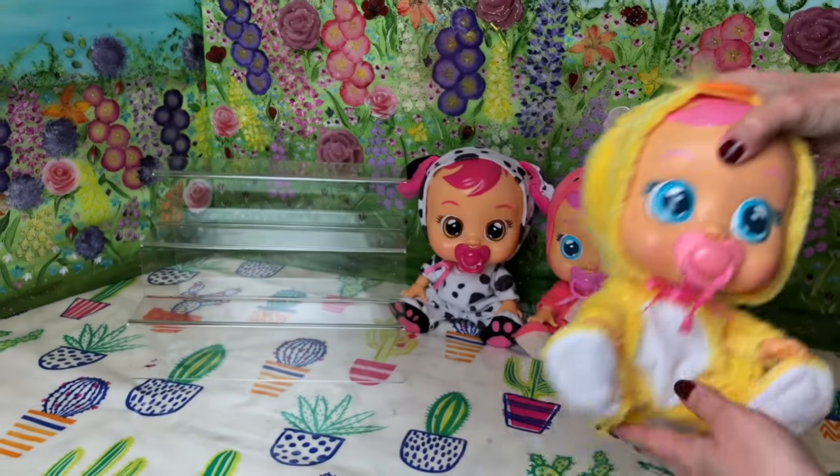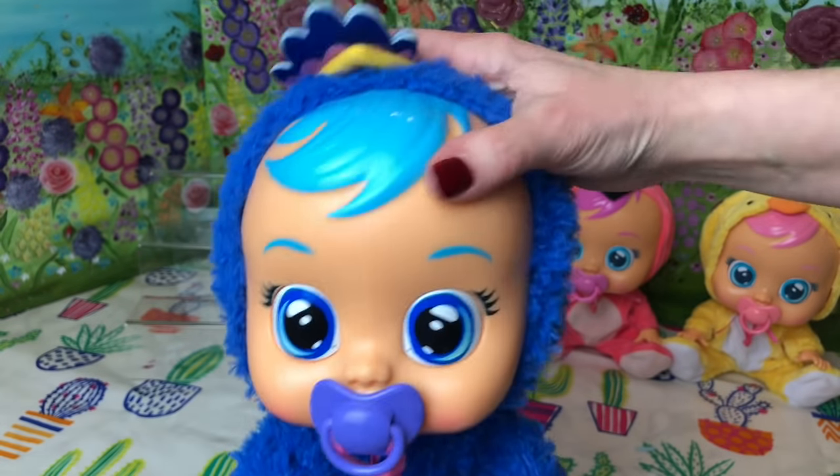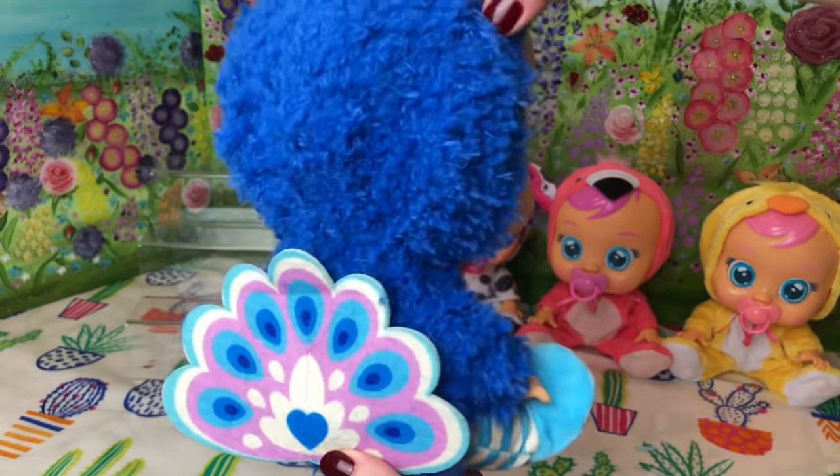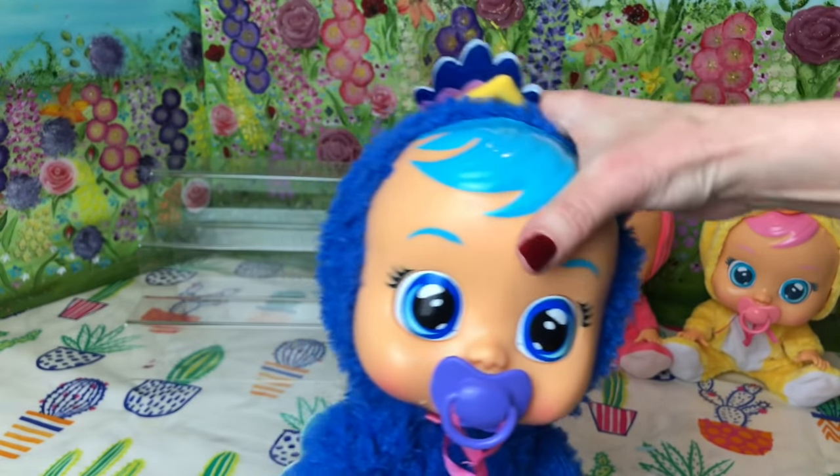Chick has also got the most lovely bright yellow and super duper fluffy baby grow ever. But guys, I can't wait to show you this next one. This is my newest crybaby and this is Bondi the Peacock. I love her indigo blue and she's got those lovely feathers and a super fluffy baby grow. She's so cool.